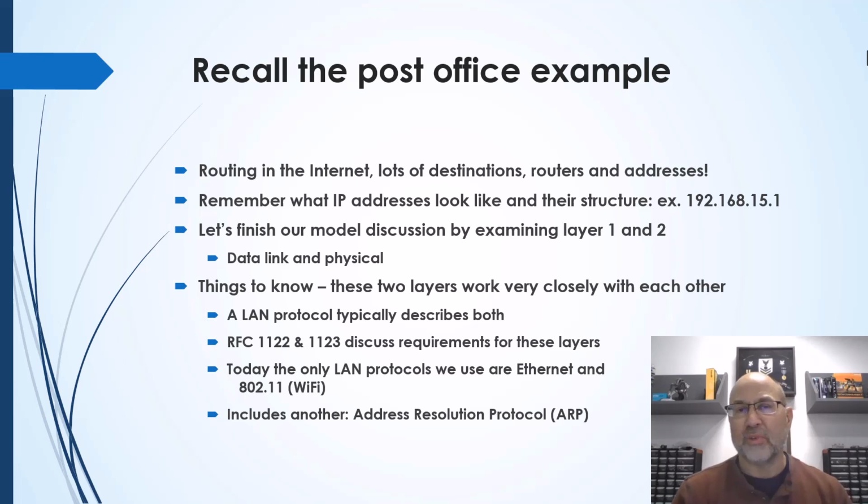The whole point of chapter 1 is to get you used to some terms and things like that. So let's get down to layer 1 and layer 2, and these are called the data link and the physical layers. And what we'll find out is that these two layers work very closely together. And it's very, very common for a local area network protocol like Ethernet or 802.11 to be in charge of both of them.